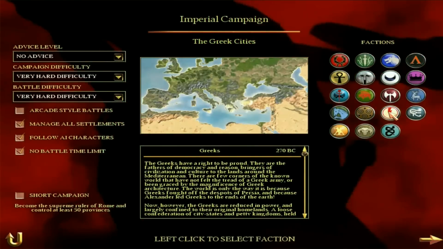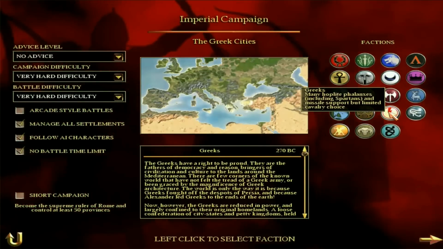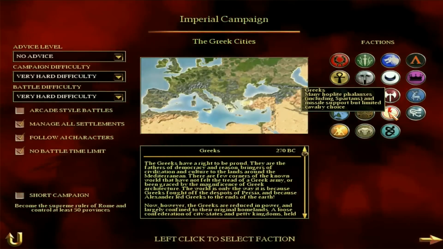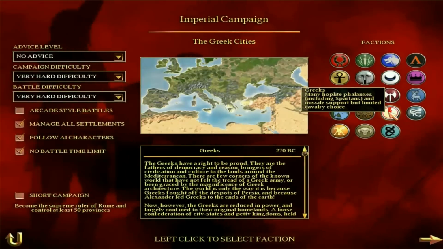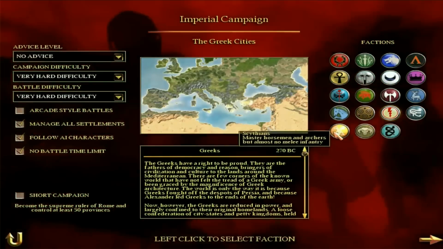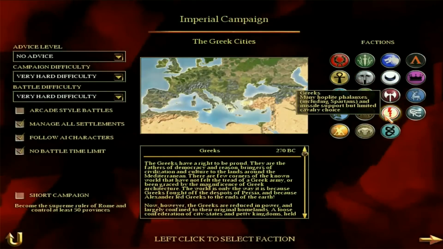So, Greece, many hoplite phalanxes, including Spartans, and missile support, but limited cavalry choice. Fairly good summary of the Greeks. Maybe could emphasise the limited cavalry choice a bit more. The cavalry's trash. But it's alright, we're going to deal with that. It's odd because I literally just did a campaign of Scythia where the cavalry is the only strength of Scythia. Now it's the complete opposite. It's all about infantry, which is very exciting.